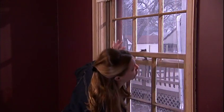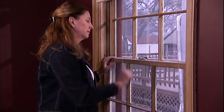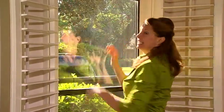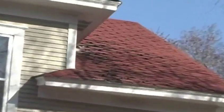Here's an example. If it's only 20 degrees outside, you're not likely going to open up the window if you need fresh air or ventilation. You'd lose all your heat. So northern climate homes have challenges with indoor air quality and ventilation during the winter months. In the south, extreme summertime humidity brings its own problems. Opening the windows can actually saturate the indoor atmosphere, and too much of that moisture can lead to mold and mildew. Let's see what problems are common in northern climates.